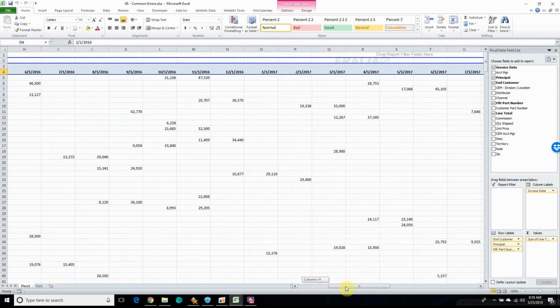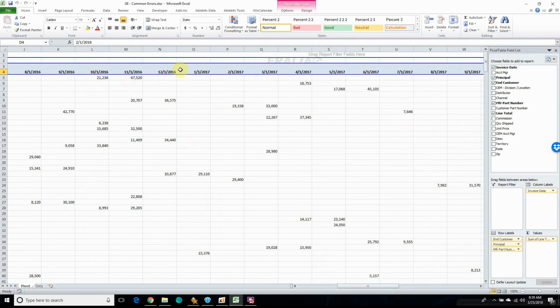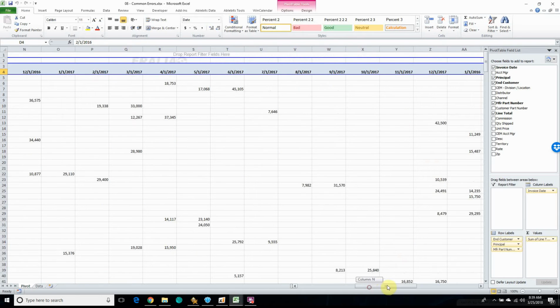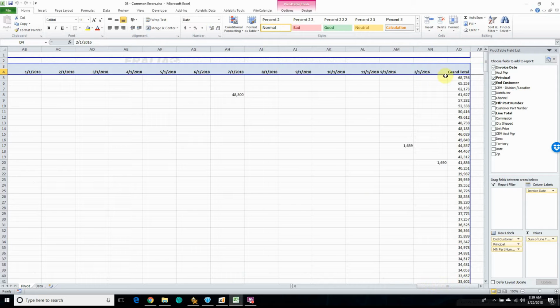And you'll notice as I scroll across, I'm going 2016, 2017, 2018, and then right here at the end, you see these two guys stick out. Not only are they out of place with all the other dates that are in order, they're also justified to the left like a text would be rather than to the right like the date would be. So that helps us a little bit. Again, if it's just one or two items, they're pretty easy to find. If it's a whole range of data, it may be a little more subtle.